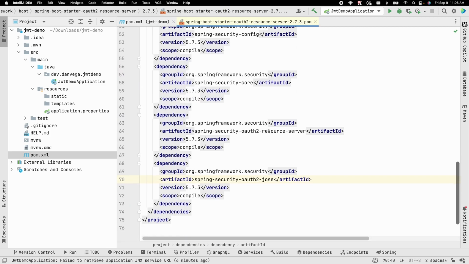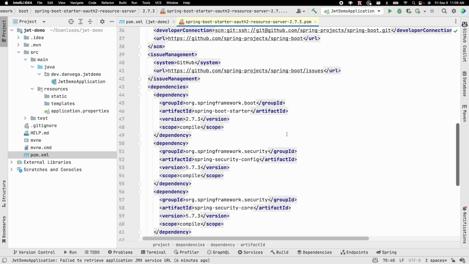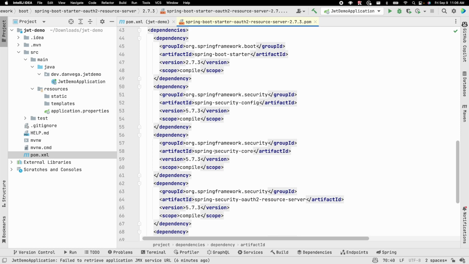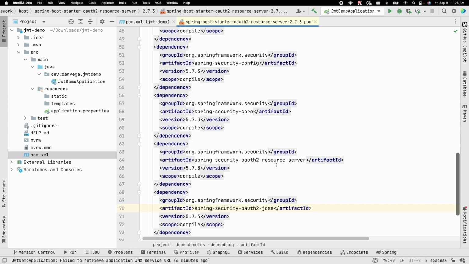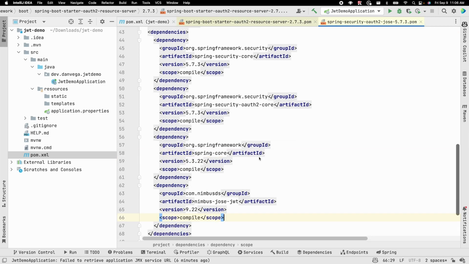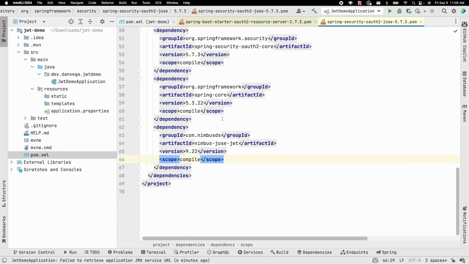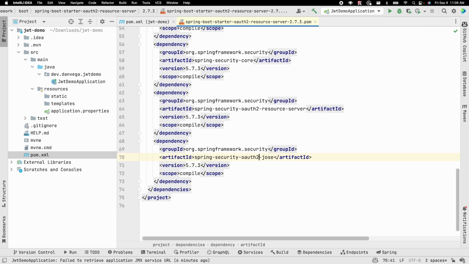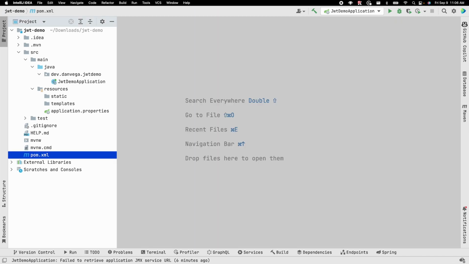If we dive into that, we're going to see a lot of the dependencies that we need for Spring Security. So we see Spring Security Config, Spring Security Core, we see the OAuth2 resource server, and also Spring Security OAuth2 Jose, which includes some of the stuff we'll use later, like the Nimbus JWT library. So we have everything we need to get started.